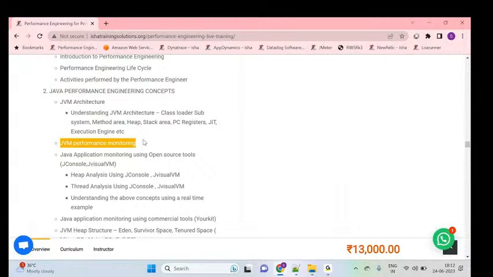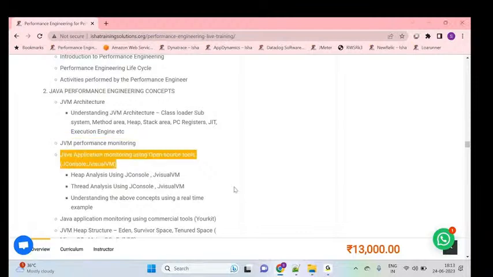What happened to your memory, your thread, your garbage collection? All these things you are going to monitor inside the JVM. We are going to learn JVM monitoring, guys, and we will do it in different ways.